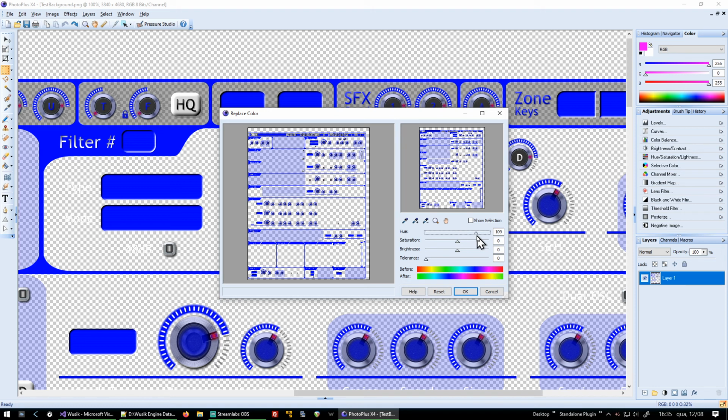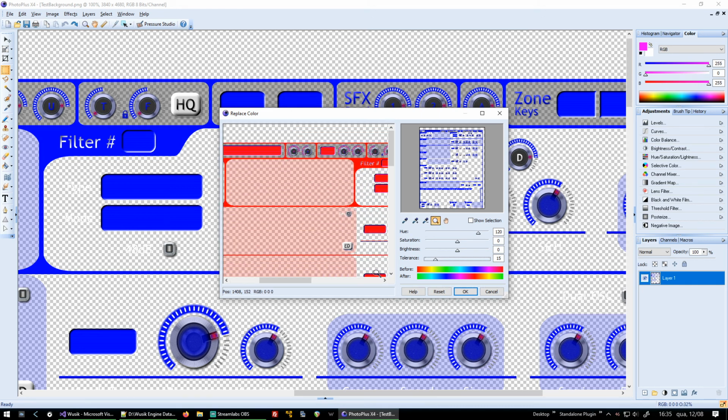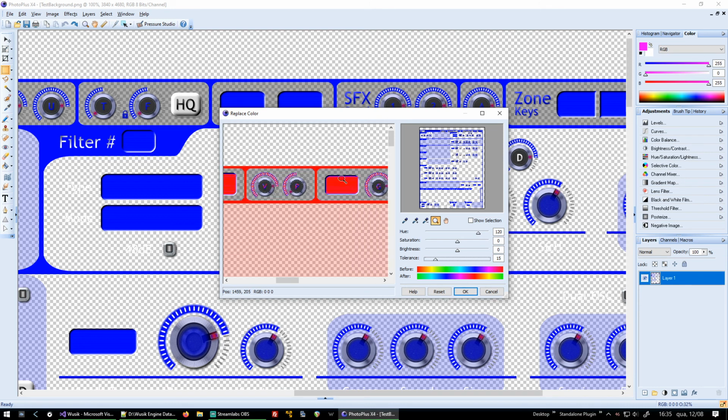And go for hue, saturation. I have to select color. It's actually interesting. Tolerance 50.